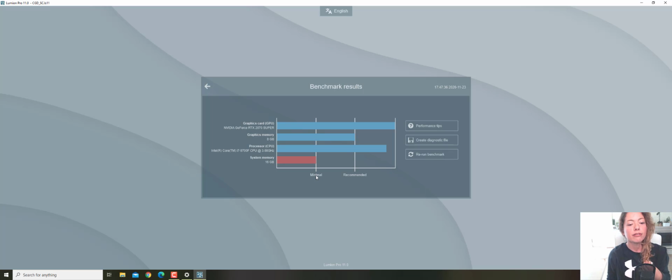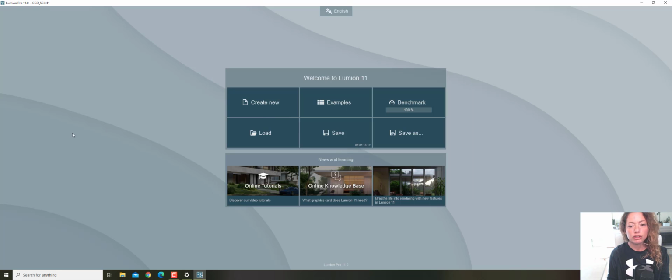But basically now in the benchmark you have minimal and recommended, so the benchmarks are better as well at recommending, and you have performance tips and you can create a diagnostic file. So that's pretty cool for you to know what to actually improve in your machine to run Lumion better. But yeah, that will be a video I will do later on.